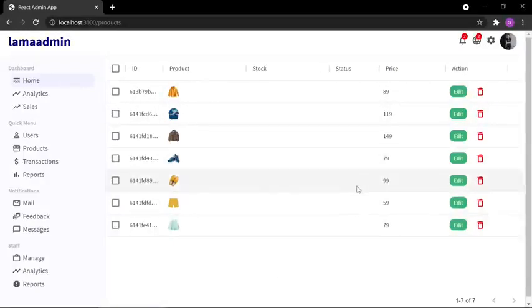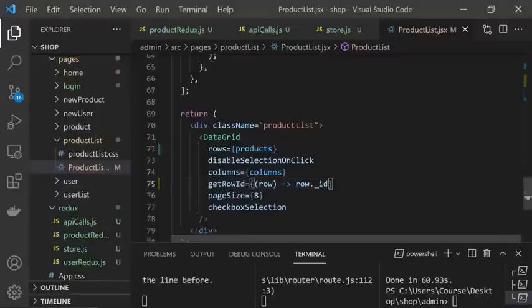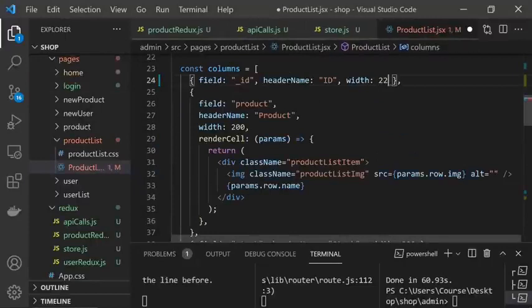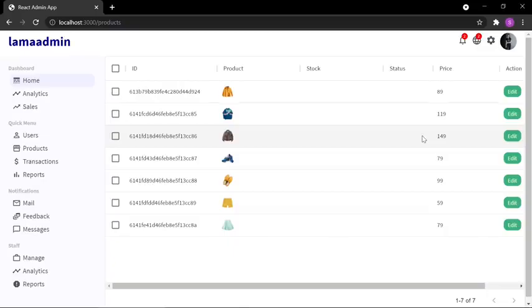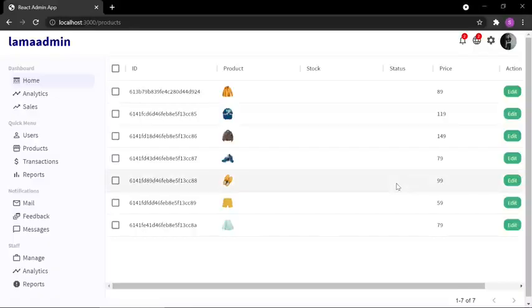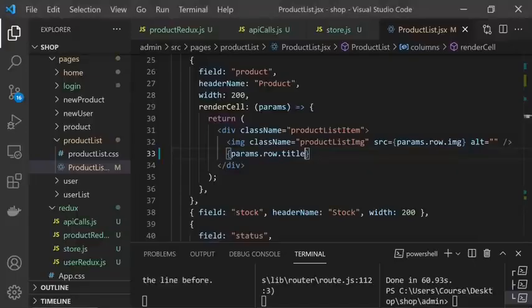Some of the properties are missing and some columns are really small. Let's take care of them. Firstly, I want to make this 220 maybe, like that. And we have image, params row name. It's not going to be name, it's going to be title. Perfect.